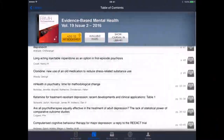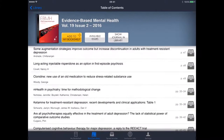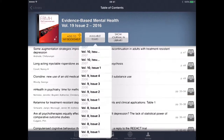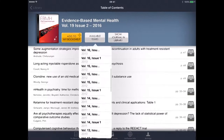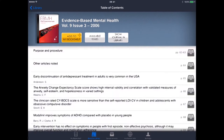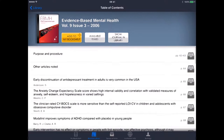If I go back to the table of contents, I can follow this journal by clicking 'Add to my bookshelf' and it will put it onto my personal bookshelf, which is the tab on the bottom left-hand corner. I can also click on available issues and it will show me all the issues I can access from the university, because we don't always keep every back issue. I can go and have a look at a different one — volume nine, issue three — and that will load up the table of contents for that.